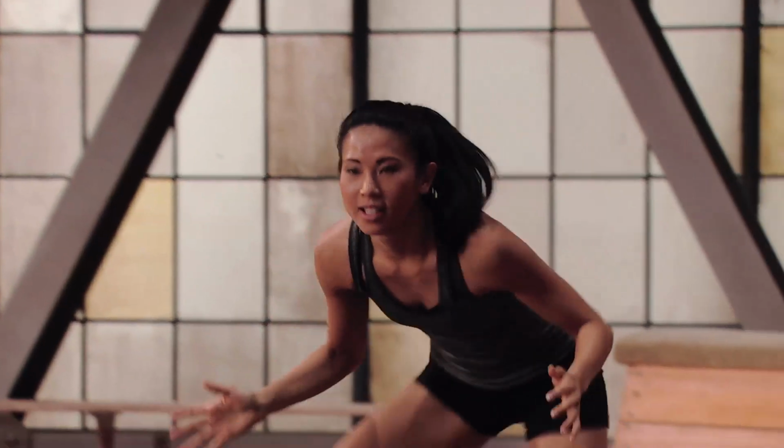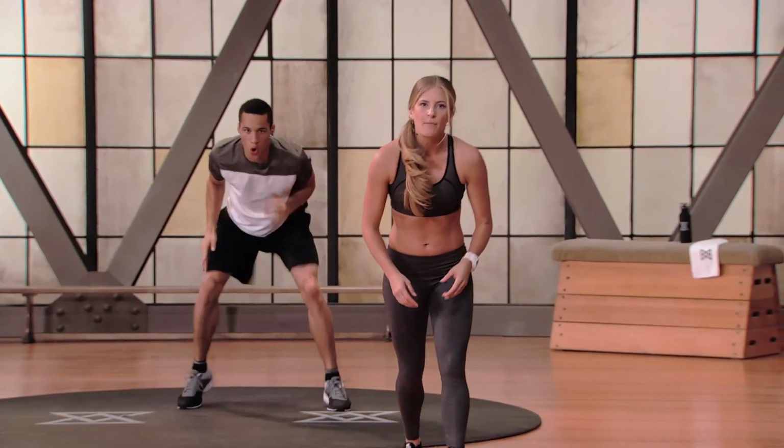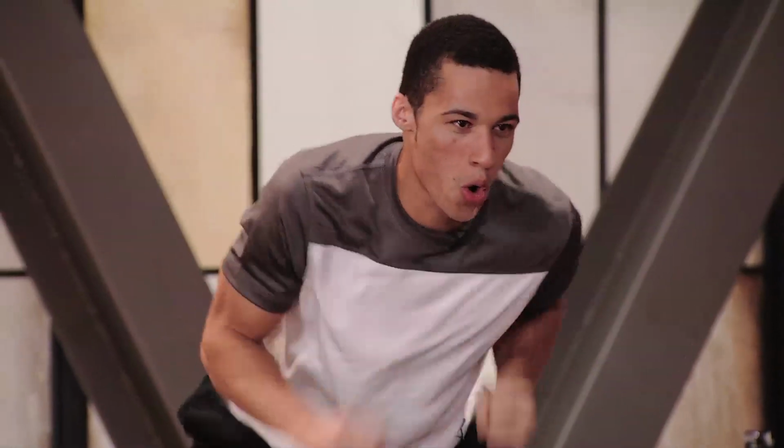Quick feet, quick feet. You have 45 seconds, you guys are halfway through. You do not quit on me right here. Power it up. All those primal movements that you were giving me are now coming to life right here. Get lower, chest higher, get lower.